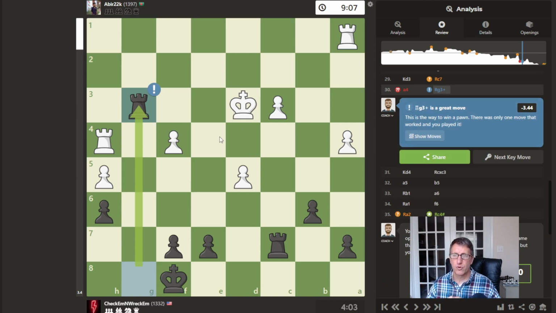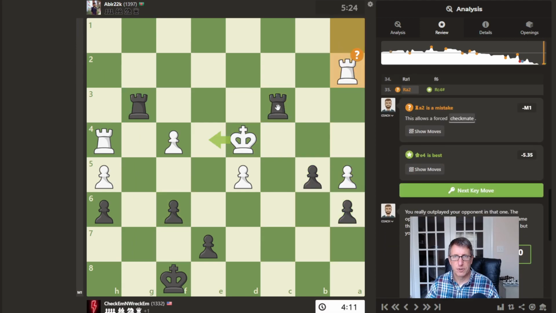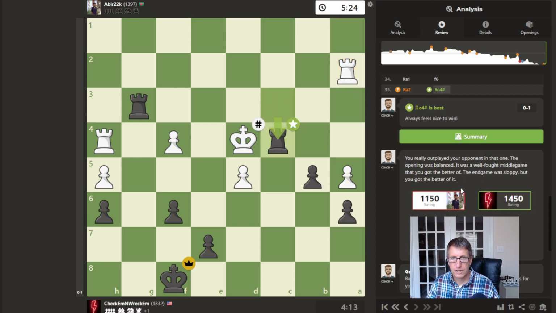So rook to g3 check is a great move. This is the way to win a pawn. There was only one move that worked and you played it. So then I didn't say much about that capture, so I guess it was all right to capture with either rook. But I wanted to keep control of this open file and this open file. That's why I put both rooks up here. All right, king to e4 is best, but he moved here. And then, oh, that allowed the mate. All right, 1150 to 1450.